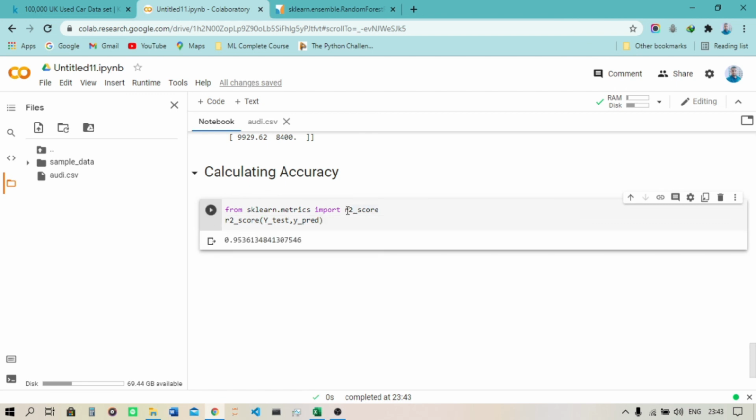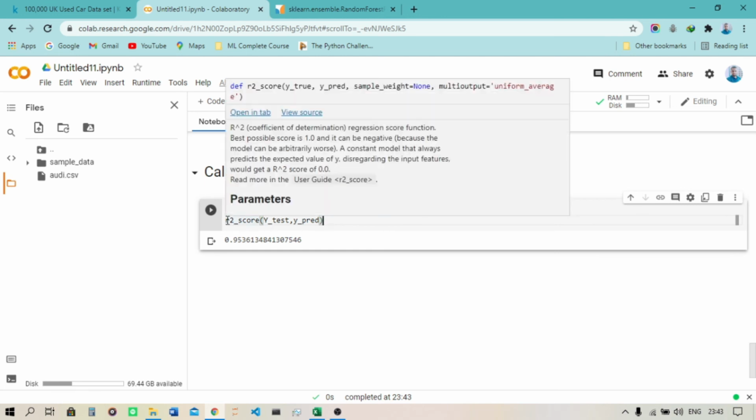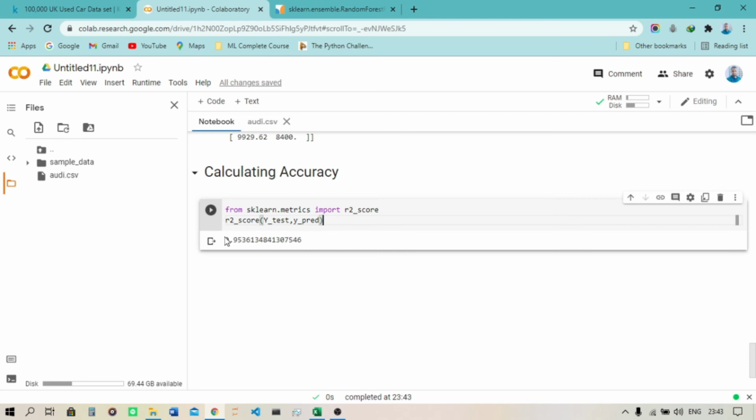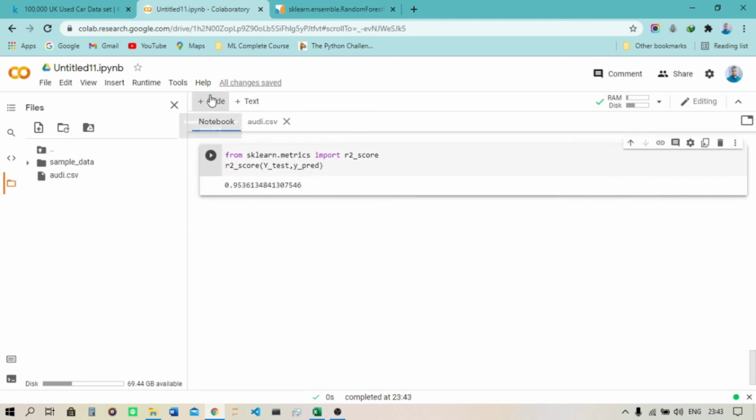If you are going to use absolute error, you also have to pass y_test first and y_pred second. You don't have to print it, it's already printed here. As you see, we get an accuracy of approximately 95%. So our model is predicting a good result.